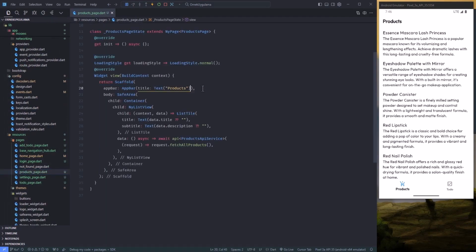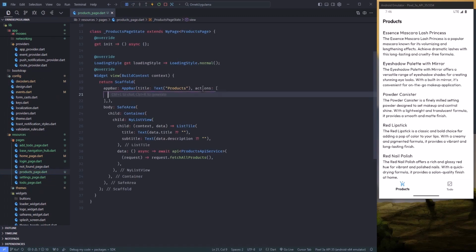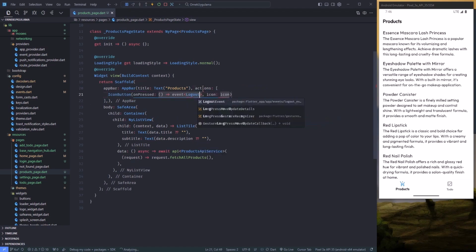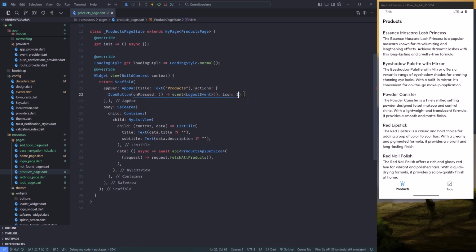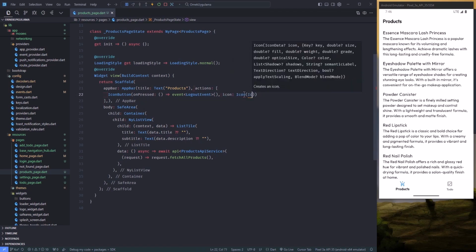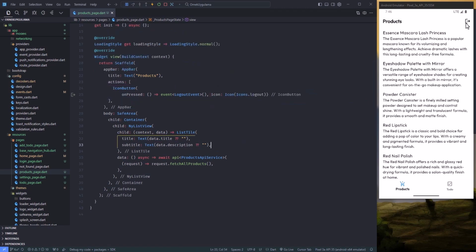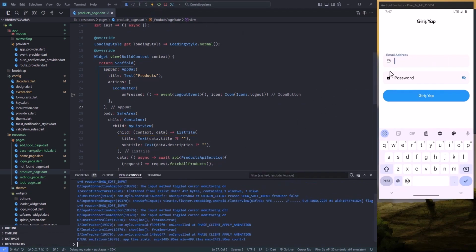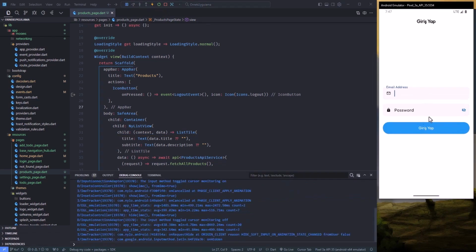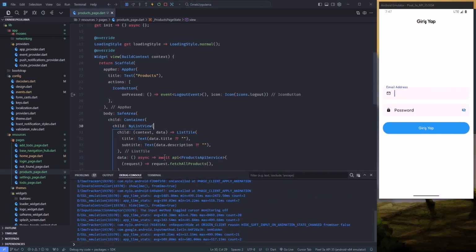Let's add an action to the app bar here. I'm adding an icon button inside it. What will this trigger? Event logout. It will call the event. If I say icons logout as the icon, logout this way, friends. If I click, what will happen? Hop, my logout process successfully occurred. And when I re-enter the application, this screen will open again. So the logic is like this.